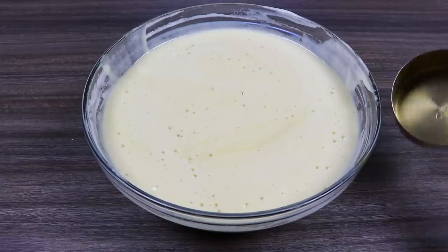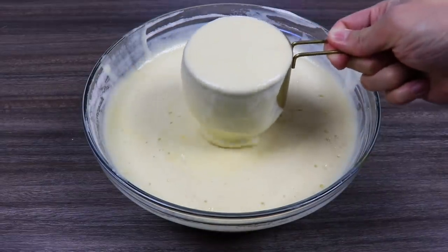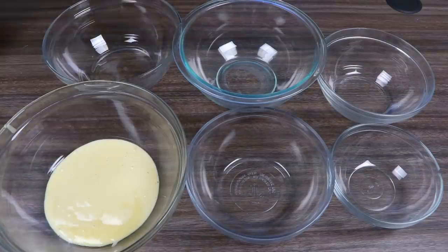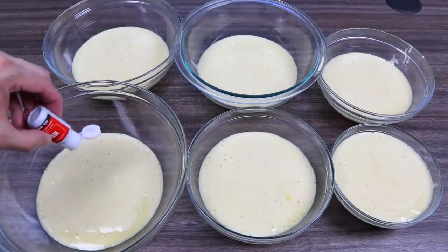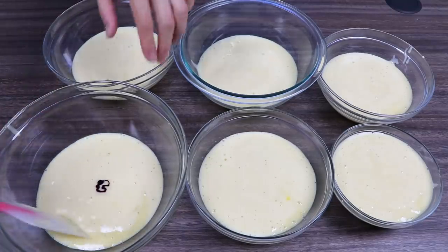Okay, since we're going to make different cake colors, let's grab 1 cup of this batter and put it into a bowl. Wish I had similar sized bowls for this, but this will have to do. Let's start by making our red batter. Add some red food coloring, mix it around.